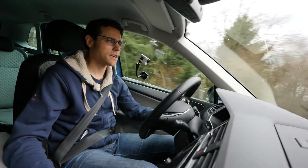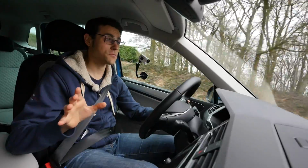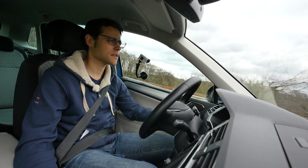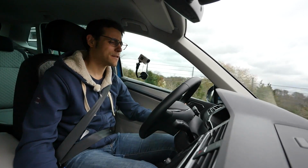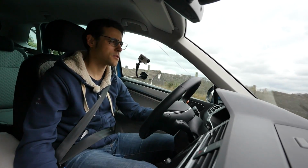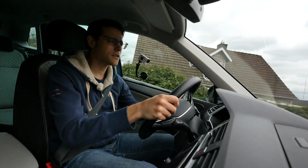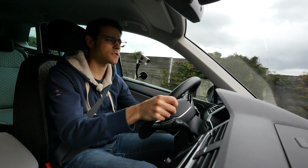So I can really say, look and feel wise, this is really top premium. Hardly anything can match it, especially not in this price segment. But consumption wise, the German manufacturers really have to work a little bit more. Or maybe then you have to go for full electric already. Because on this test ride so far, we're at about 7.8 liters per 100 kilometers. It will drop down just a little bit, but not by much. I had, for example, a lot of Honda engines, and Honda engines are really superb when it comes to low consumption.